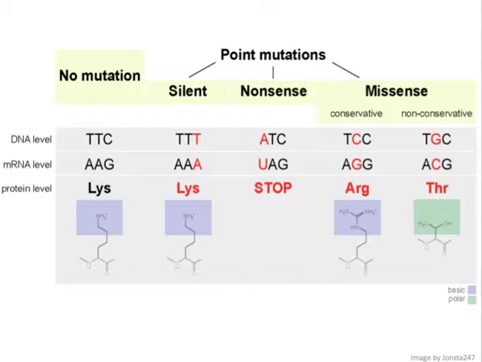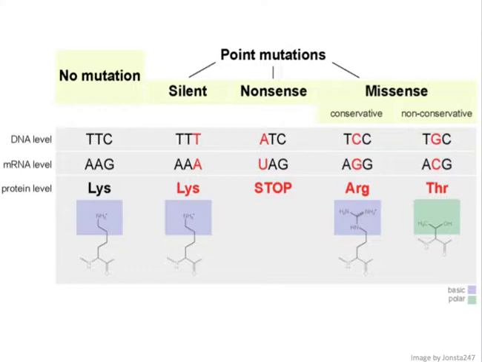Also, another type of non-synonymous mutation is a missense mutation. This is where the amino acid changes. There are two types here. The missense can be conservative when the replacement amino acid has similar chemical properties and thus functions in the same way as the original code. In this example, the original code pulls a lysine, and it has this purple square around it, which indicates that it's basic. And the conservative missense mutation pulls an arginine, which is also a basic amino acid. So therefore, the function may actually stay the same because the protein may fold in the same way.